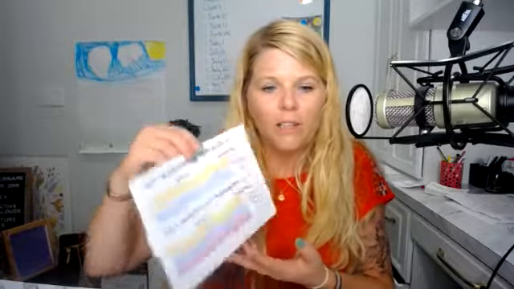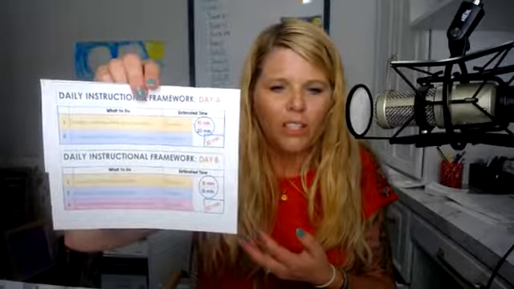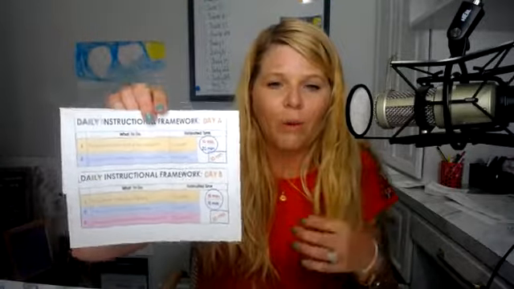And I have a little thing. This is going to be a handout. I know this is backwards, but you'll get to see this in my Facebook Live I do about scheduling. It's going to be a special one. If you only have a 30-minute block for reading, let me tell you what I would do. I would set up an A-B schedule. So day A and day B for your reading. So your reading workshop, you're going to see them every day for 30 minutes, but it's going to be on a kind of an A-B rotation.